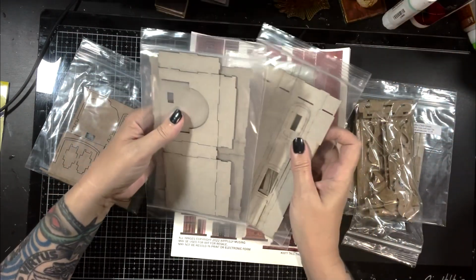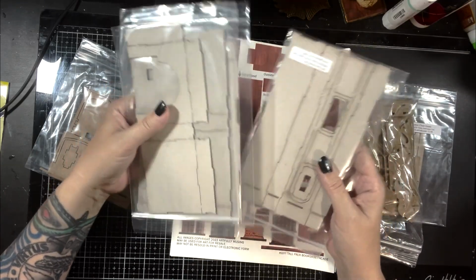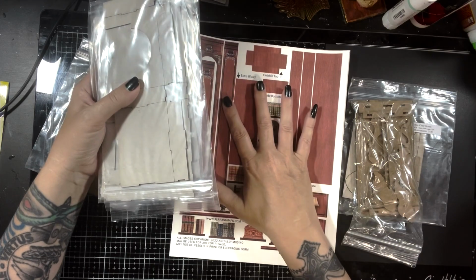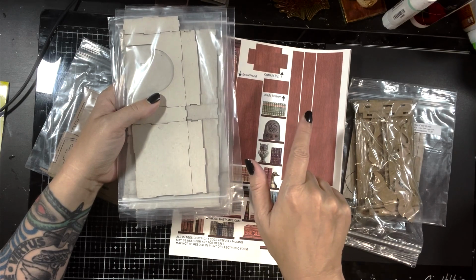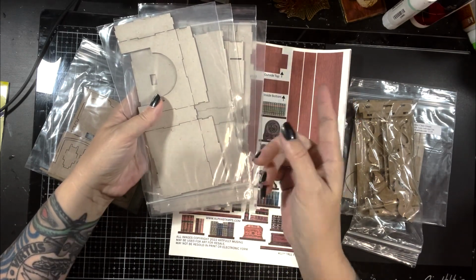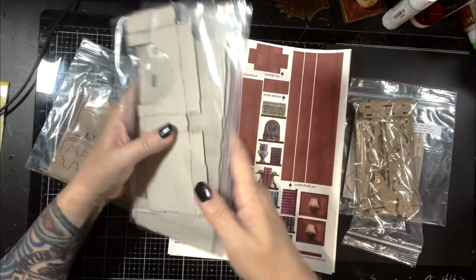So I do want to put this together because I want to see how it fits in the house, because I screwed up and I didn't put fireplaces in the Mad Scientist mansion. So I kind of like to put one here. If it doesn't look quite right in the Scooby house, they do have several other fireplace kits that you can choose from. And they have a lot of these kits that were made to go over and measured specifically to these, kind of like that secretary desk I did was. And so, I mean, you have lots of choices, but if not, this may make a nice addition to the addition in the Mad Scientist mansion, where we're going to have the servants' quarters upstairs. So this could maybe be her fireplace and stuff in her room. I don't know, we'll see.